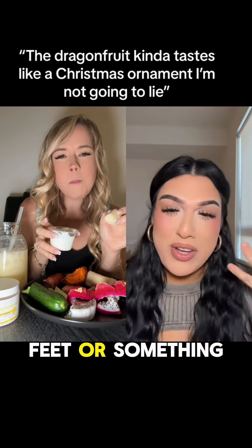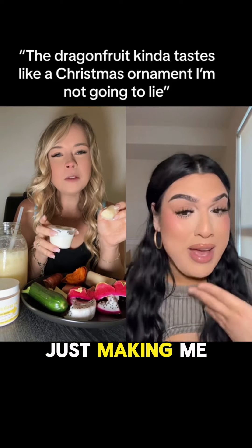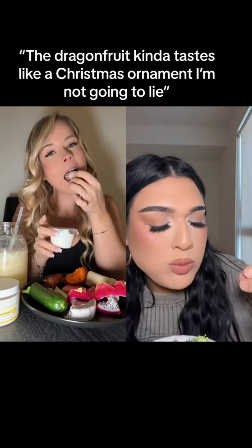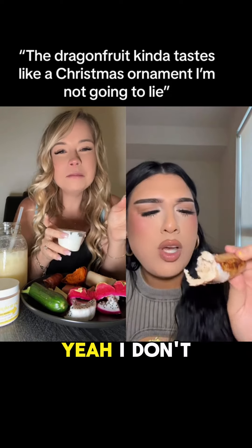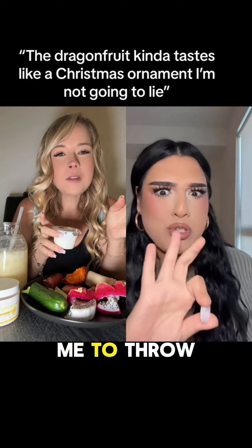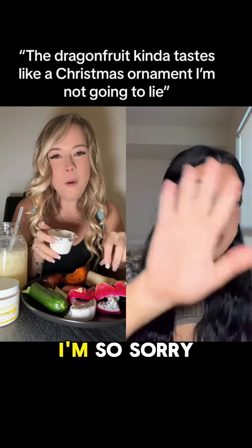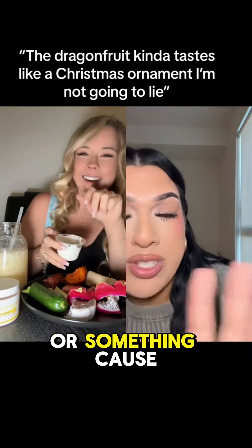I might have to spit that out — that was disgusting. It just reminded me of like pig's feet or something. The flavor wasn't bad but it was just making me fully gag, and not in a good way. That was an absolute fail for me. I just want to throw everything in the trash. That was actually so traumatizing, that was actually diabolical. Tiffany, I'm so sorry, you're an icon, but I just — I couldn't do it. Now I have to Uber Eats some orange chicken or something.